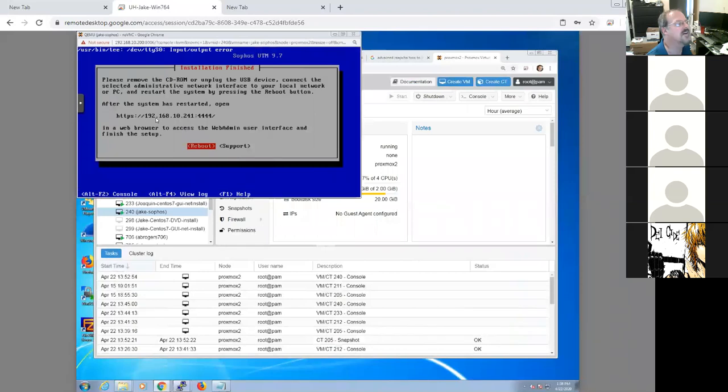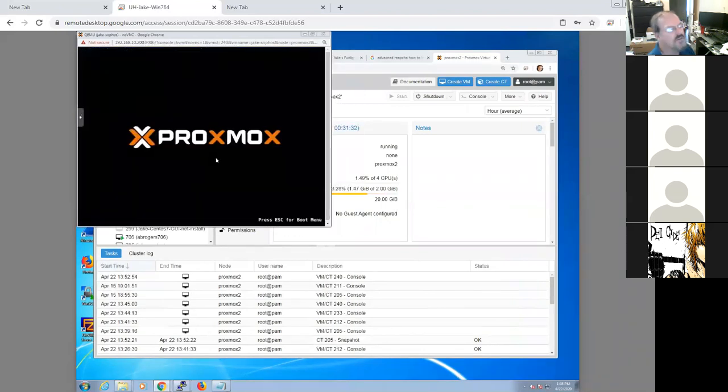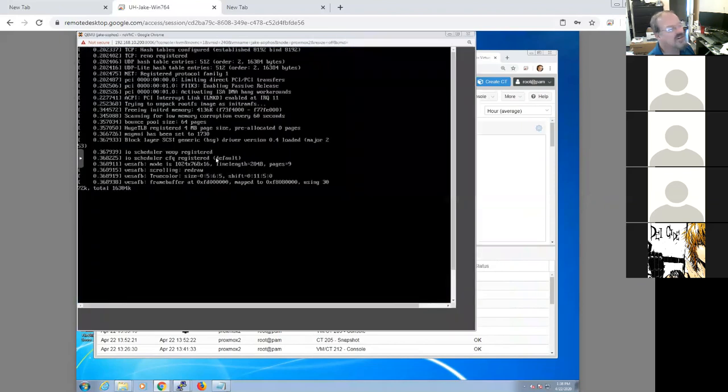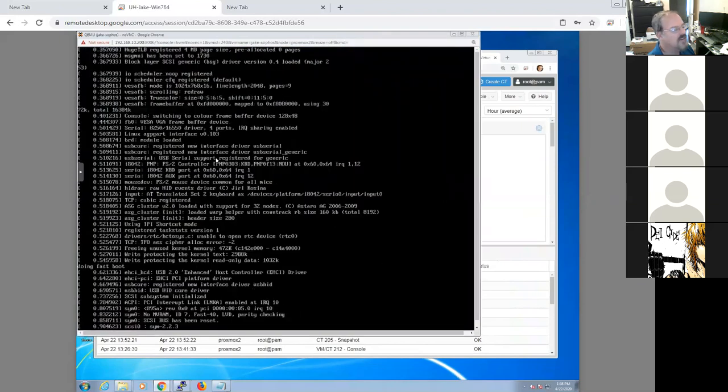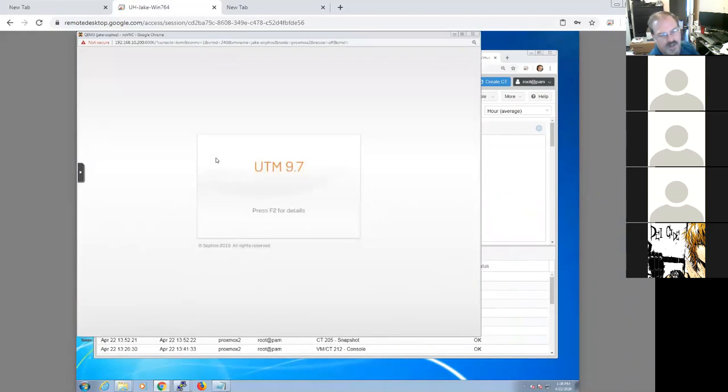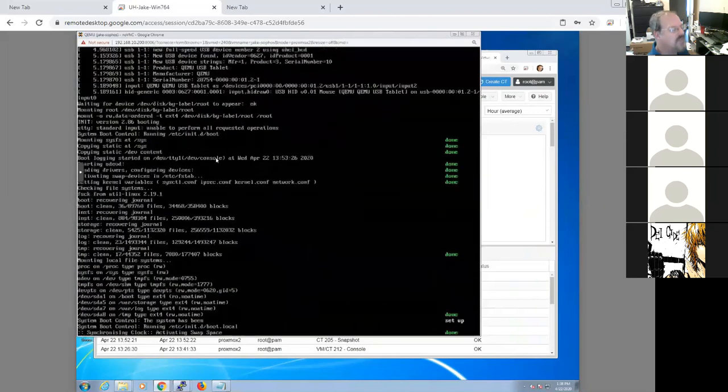Okay, so it says now you can go to 192.168.10.241. So make sure that's correct and make sure that's within your range and that it's not anybody else's IP address. And it's on reboot, so I'll hit enter to reboot. I'm going to watch it reboot just to see if I see any errors. And at this point, you could turn it off and remove the CD drive. And also, eventually, you want to turn this off and change those processors back down to 2 after you do the install. You don't need it at 4. I pressed F2 just now.